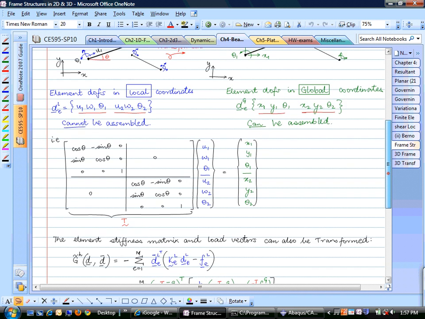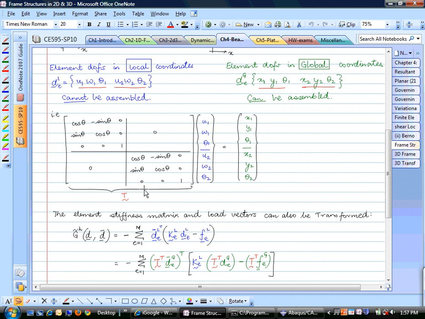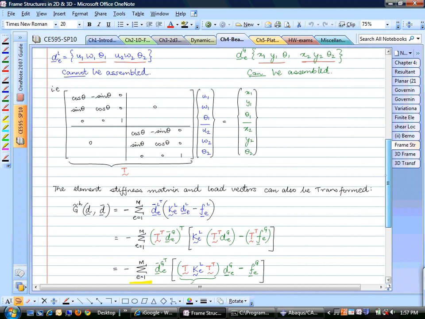So usually you denote this matrix with a T transformation matrix and write out the weak form same as before. The weak form actually does not change because this is a scalar. It does not depend upon any direction. So the weak form is exactly the same weak form that we had before for Bernoulli-Euler beams. There is a sum over elements of virtual displacements times kd minus f, element wise. Now this kd and all that, they are in local coordinates. That's the superscript L.